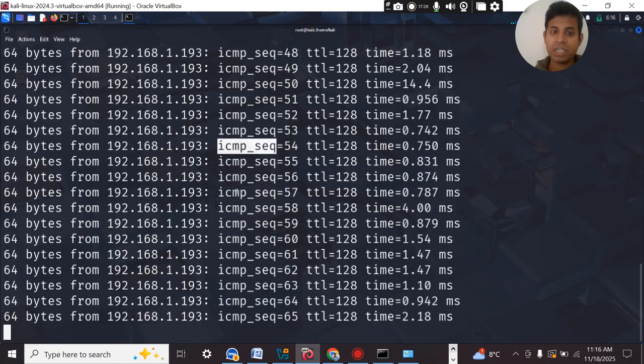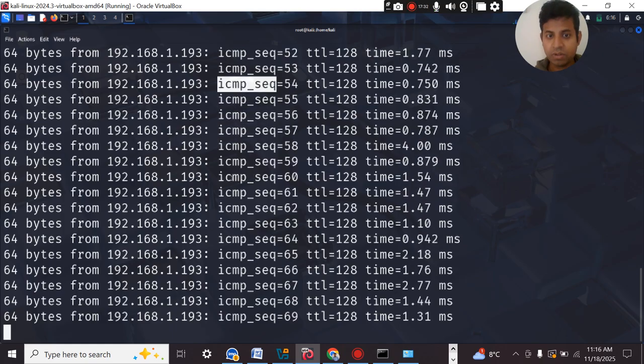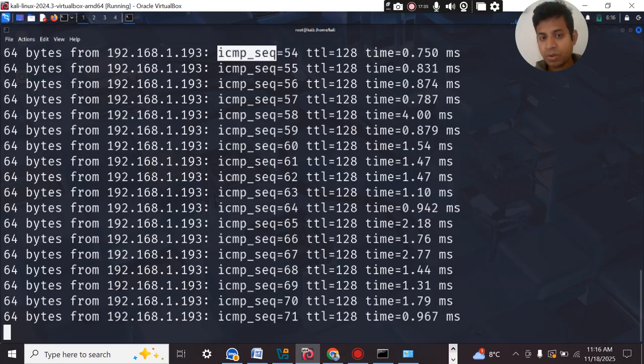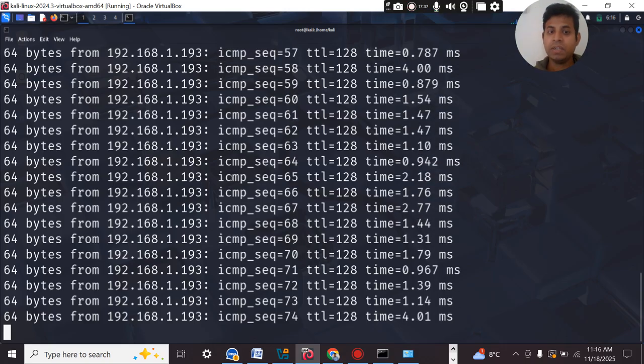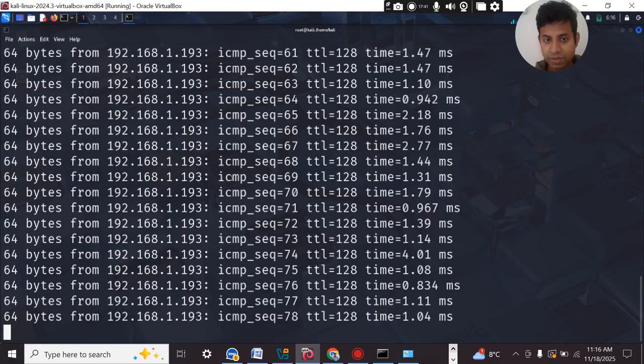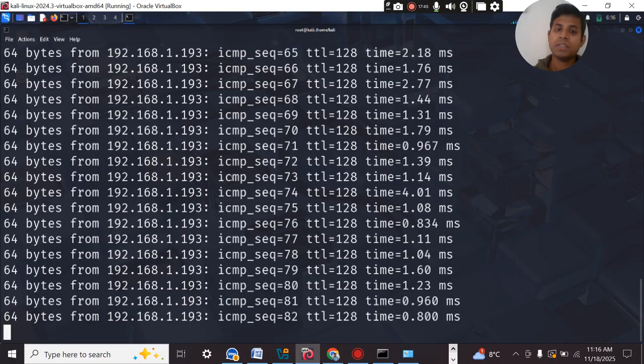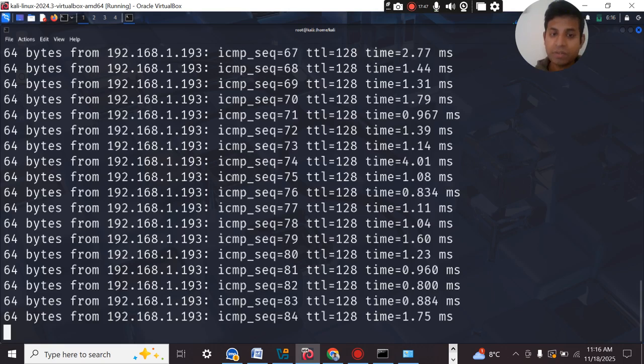That means Internet Control Message Protocol. This protocol helps you send requests to the receiver and get responses from the receiver.